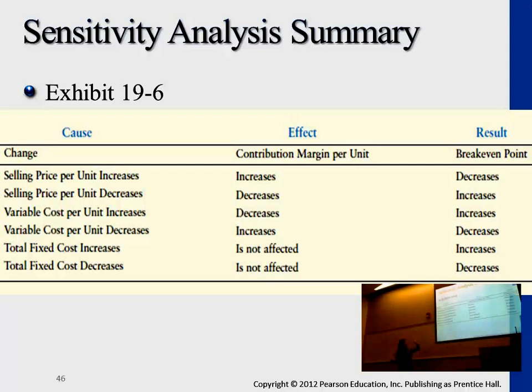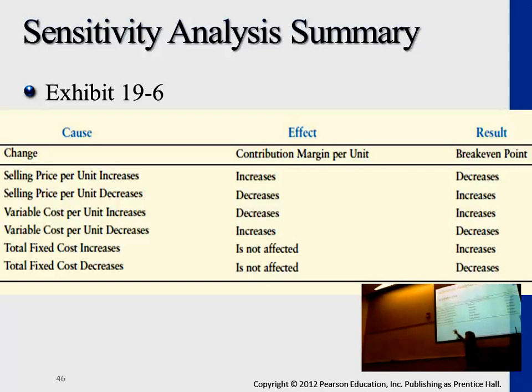As opposed to that, if we decrease variable cost from 80 to 40, everything else stays the same, then the contribution margin widens, and we will just need a few units to break even. So you have to understand the relationship in this equation, how it affects contribution margin, how it affects break-even point.